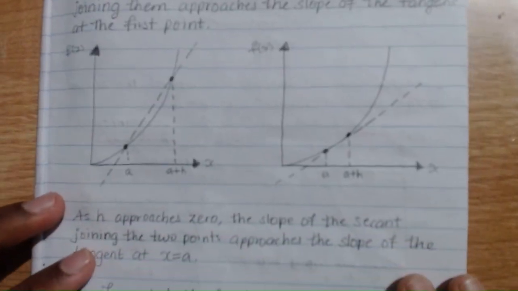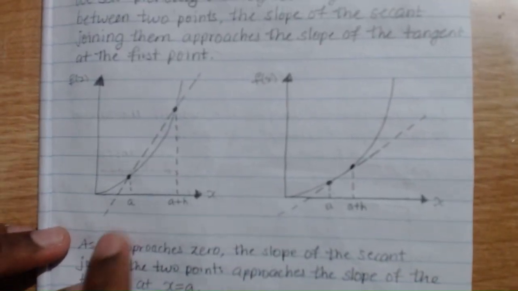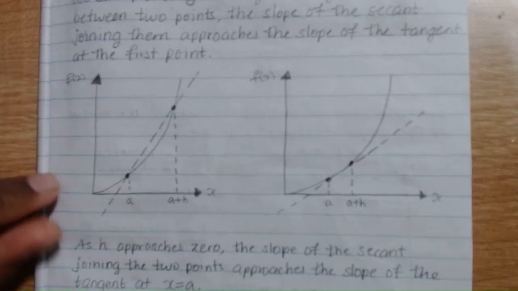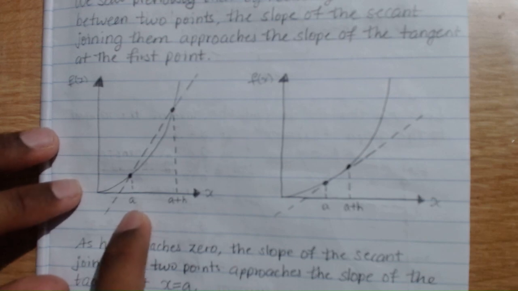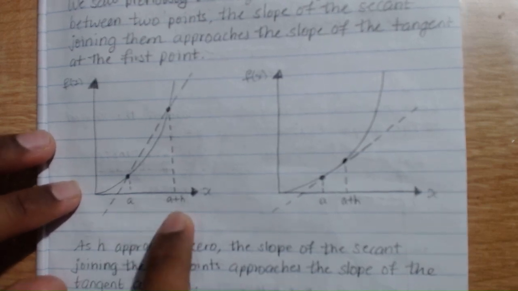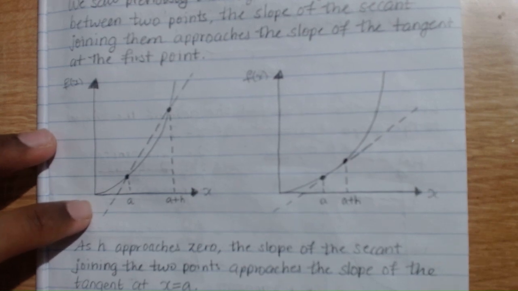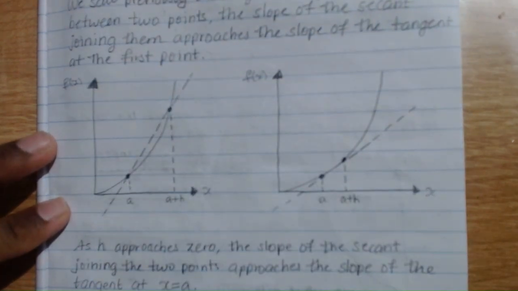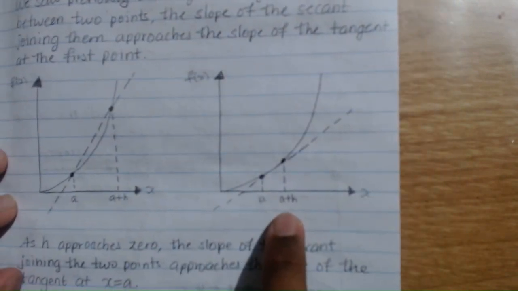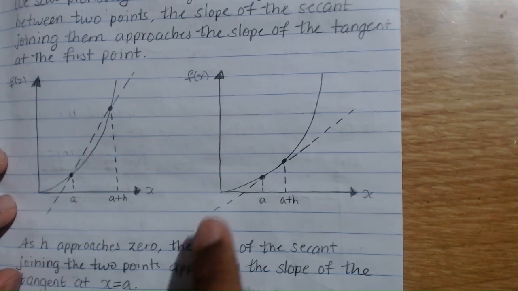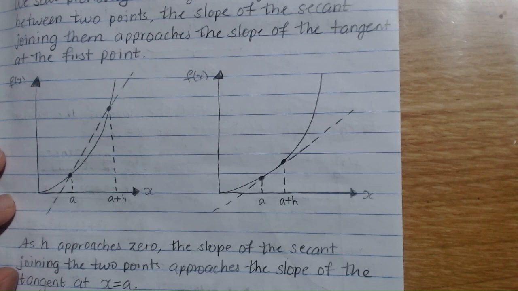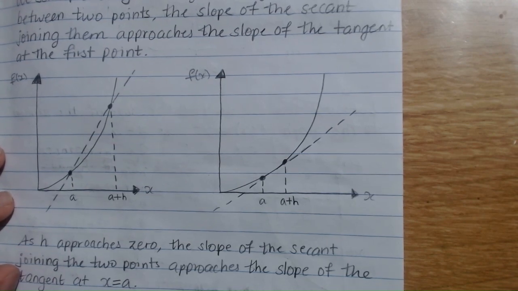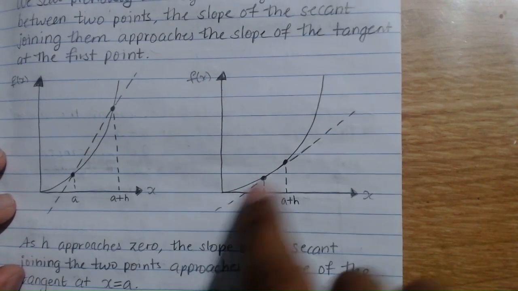All right, and I have another quick reminder of that. So I have a graph, a function f of x. I've graphed it, and I have one point at x equals a, and another point at x equals a plus h, some arbitrary h value. And I've drawn the secant joining those two points, and we notice that when we reduce h, so we bring the points closer and closer together, the slope of the secant becomes much less steep. And we can see the slope of the secant approaches the slope of the tangent at a.